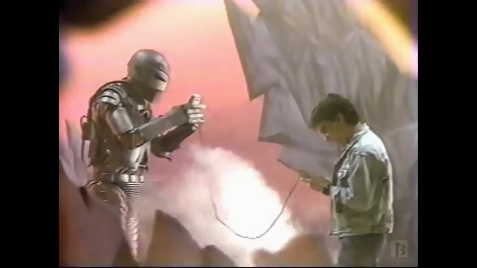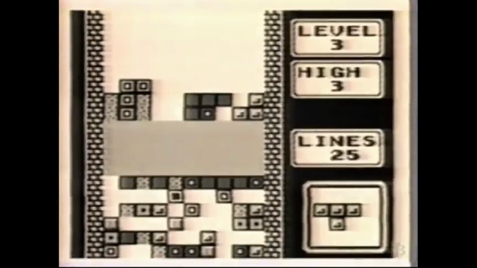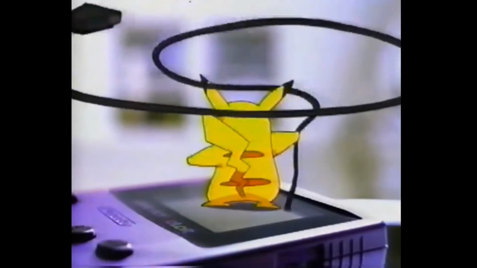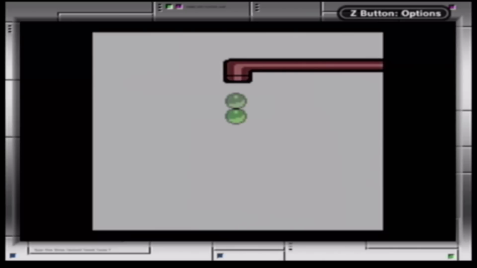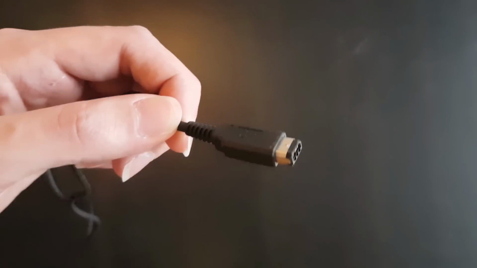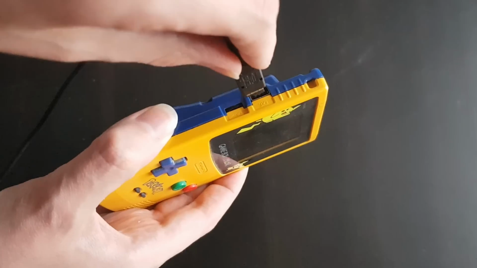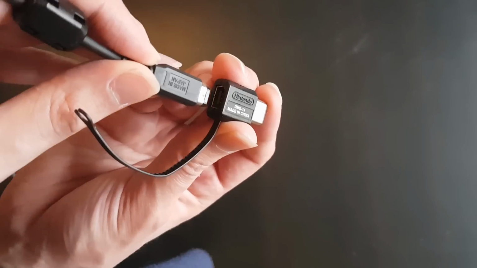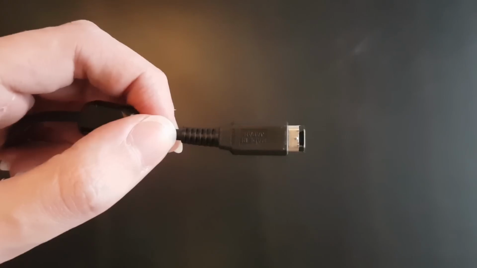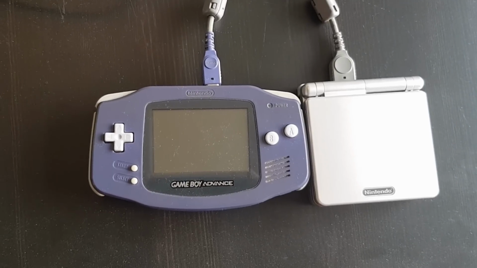In the beginning the link cable was mostly used for competitive reasons like playing Tetris, but later on it was also used for communicating back and forth, like for example trading Pokemon. This cable was later replaced by a smaller design that was used in the future Game Boy models. And by using an adapter piece, this cable was able to be backwards compatible with the previous design. In the end this design lasted until the GBA was released.